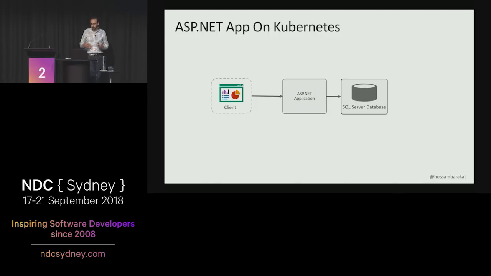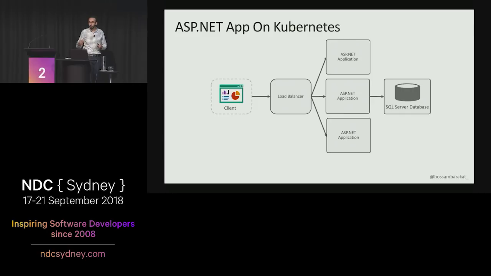So I'd like to spend the rest of the talk showing you how we actually deploy a typical ASP.NET application communicating with a SQL Server database on top of it. Then how we would scale our application so we have multiple instances of the same application with a load balancer sitting on top of it to be used by the clients, and that application will be communicating with a highly available SQL Server database. So let me show you the application.